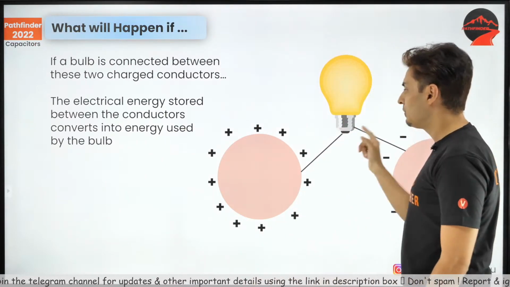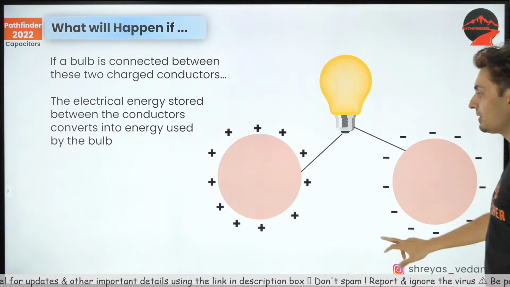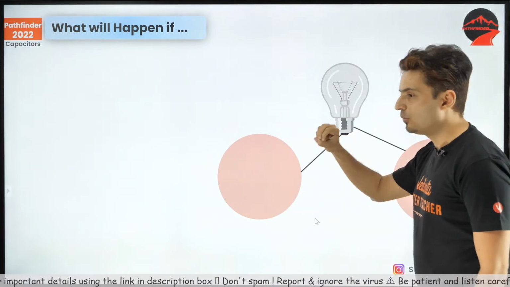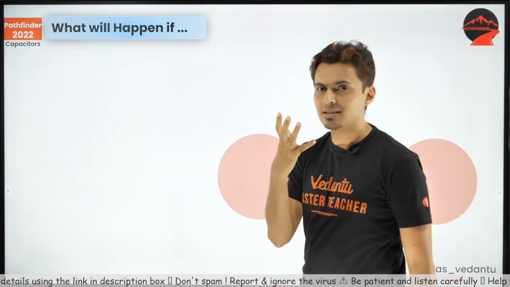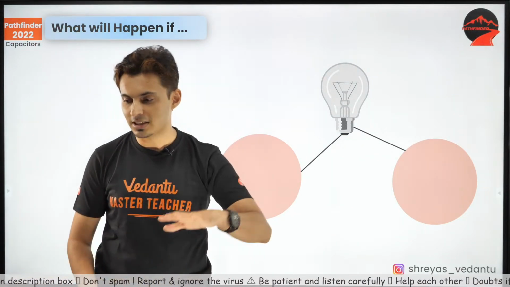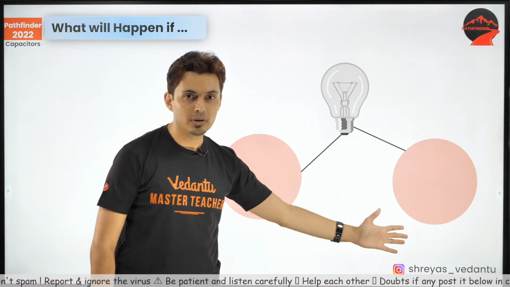So as the current flows, the charges will move and they will neutralize the negative charges, and eventually no charge will be left and the bulb will turn off. So don't you see this is a momentary phenomenon? Exactly, Kumar, their potentials will be equal. That's when the flow of the current will stop.